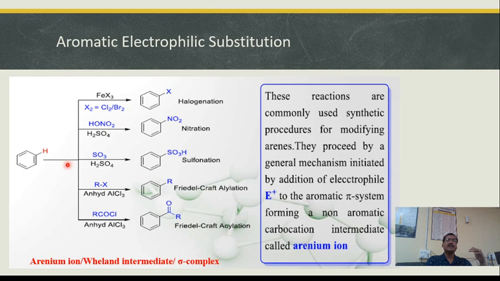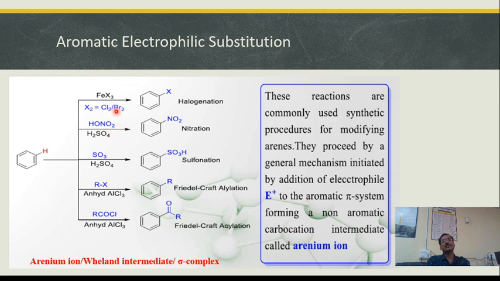This single picture will tell you that in benzene, this is the hydrogen which is being replaced by the attacking electrophile. What is the source of electrophile? So in this particular chart, you need to focus your attention on what is the source of electrophile, and what is the catalyst that you are going to use for the generation of the attacking electrophile. Looking at this, the source of electrophile is molecular chlorine or molecular bromine, and you have to use some Lewis acid catalyst. In all the cases, you have to use an acid catalyst for the generation of the attacking electrophile.